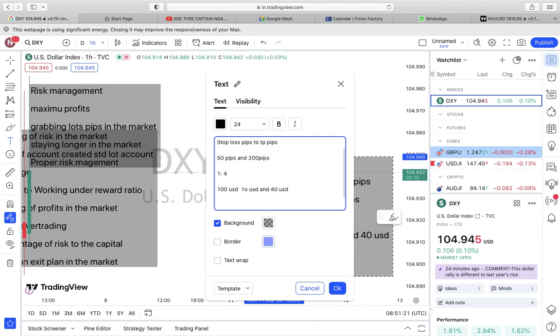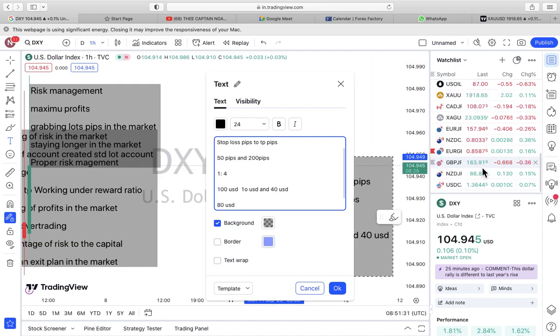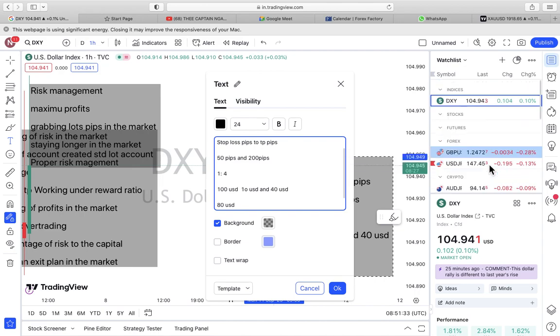Now in a day, let me say I've taken 2 trades. With the 2 trades in a day, I'm able to earn up to 80 USD profits. That is why you are always advised, don't be cheated into trying to flip accounts in the Forex market. Don't try to flip accounts in the Forex market.